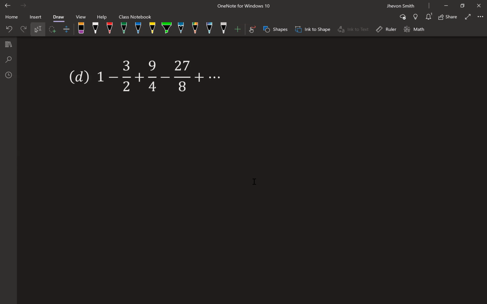Okay, ideas. Does this converge? It's actually geometric. What is the A? What is the R? I'm assuming a equals 1 and r equals negative 3 over 2, and how you would solve is 1 over 1 minus negative 3 over 2, and you would get 2 over 5. That's what I'm assuming. Okay, you started off great, but you messed it up at the end. Think about what you just said, though. Your A and your R are correct.